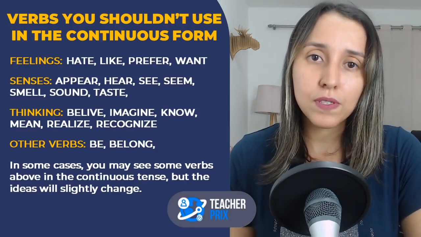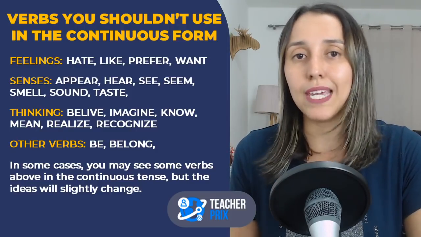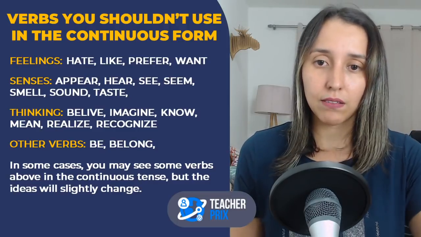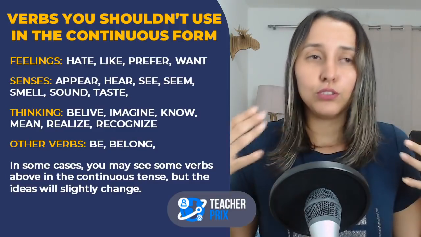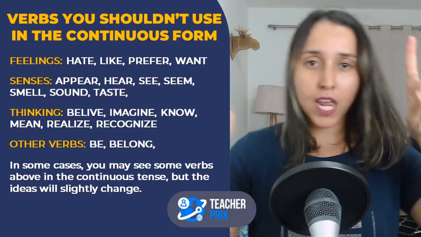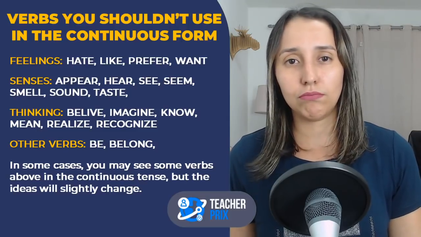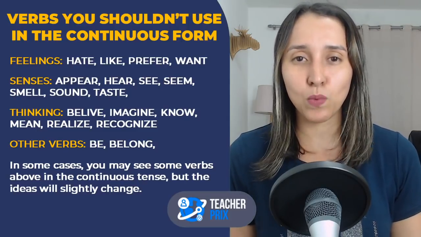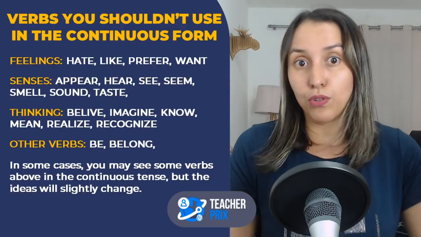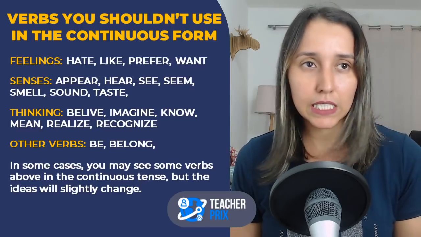There are some verbs in English in which you don't use present continuous. You can't, okay? It doesn't work. For example, hate. You hate. You are not hating. It doesn't make sense to say, I'm hating you right now, but in 5 minutes I will not hate you. So that's not how hate works. You hate or you don't hate. You hate it or you didn't hate. But with hate, you don't say, I'm hating it.